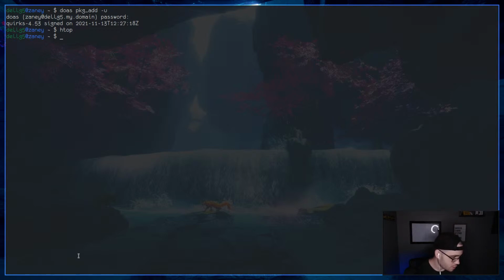Anyone know how to create the auto install script to be able to do custom partitions? What do you mean the auto install script? If you're talking about for OpenBSD, when you get to the partitioning part, there's the auto layout, but then you can also do a custom layout from there. It gives you the option. I think it's C, and then you can do a custom partitioning layout.